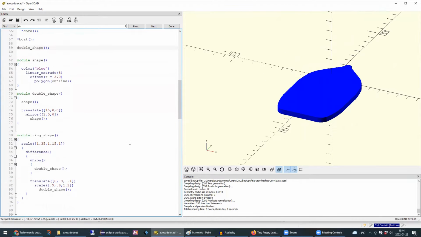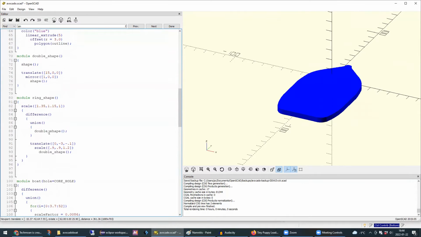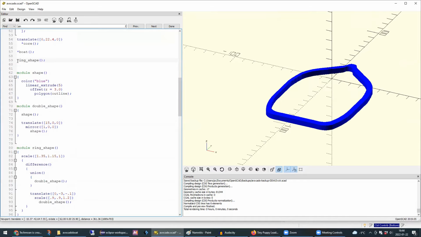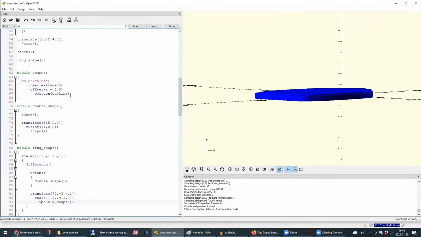And in the next step, we take this double shape and we take another looking like it, but only 90% as large, and put it inside and say, let's cut this piece out. Then it is called ring shape. It looks like this.